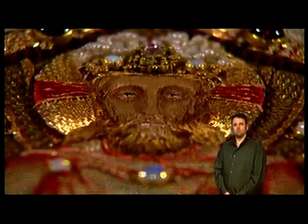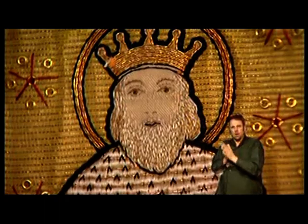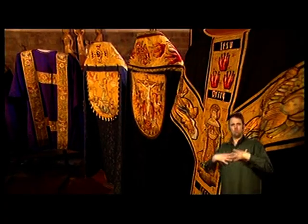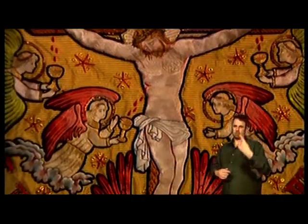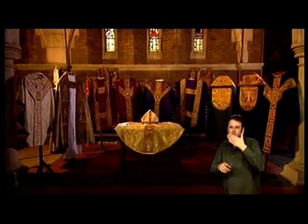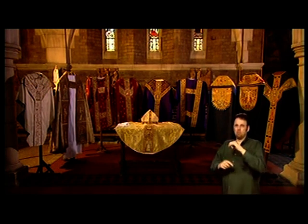A big part of this devotion was the focus on Catholic ritual. So the high church brought back into use the spectacular vestments used in Catholic ceremonies. St Augustine still has one of the finest sets of vestments from the period, which are used for Requiem Mass, Advent, Pentecost and Easter. And there's even a bishop's mitre that was the first to be used in London since the Reformation.